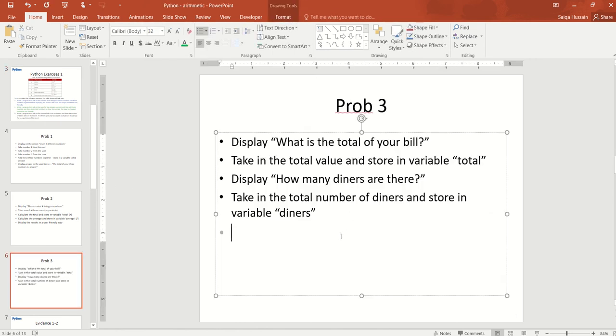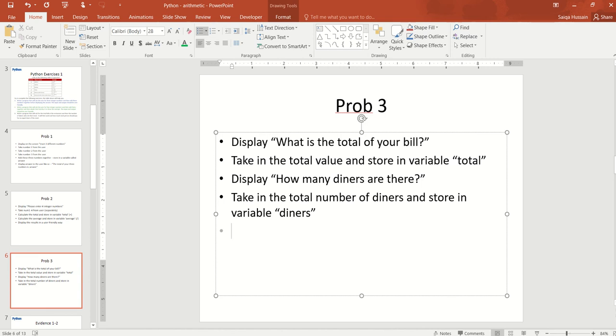So how do we work out how much each diner should pay? Knowing that we are getting the total, and then we know how many diners there are, what operation do we use? Do we use plus, minus, times, divide? We use divide.